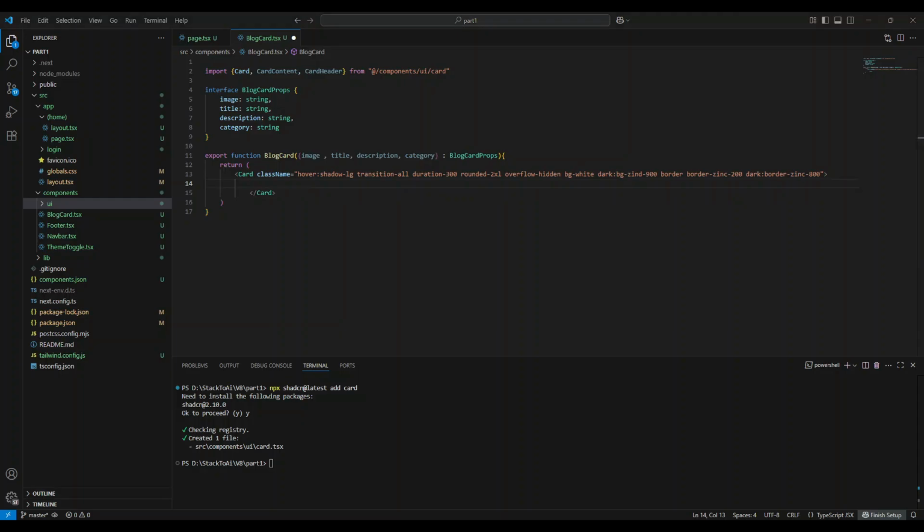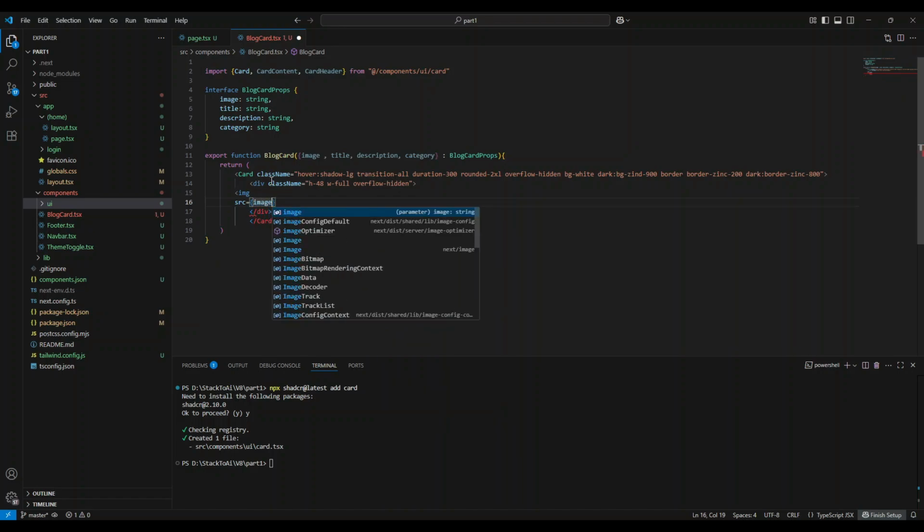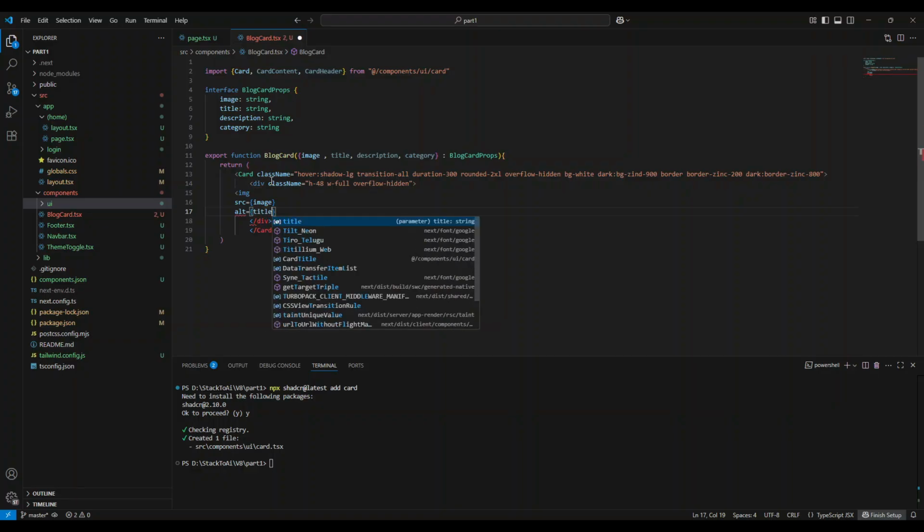Okay, let's make a div, give a class name, h-48, w-full, overflow-hidden, and let's give an img here, src is image, alt will be title.